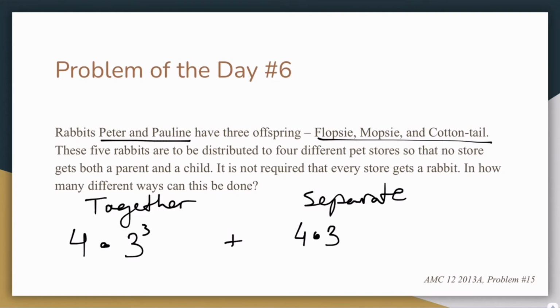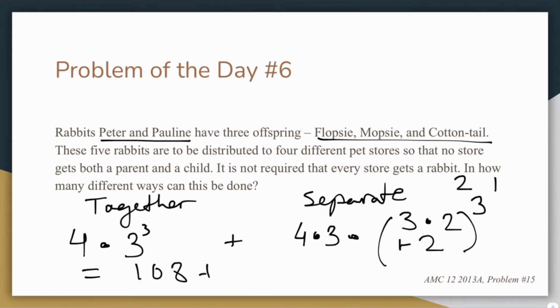Now we can distribute the offspring in 2 ways. It can either be with 2 and 1, or it can be with 3. So with 2 and 1, we first choose which one is the 1, and that is just 3 ways to do it. Then we place that one, which is 2. And that's all we have, since the other 2 rabbits will be placed in the other store. And for all 3, this is just plus 2, since there are 2 ways to put the group in a store. And this evaluates to 108 plus 96, which equals 204, which is our answer.